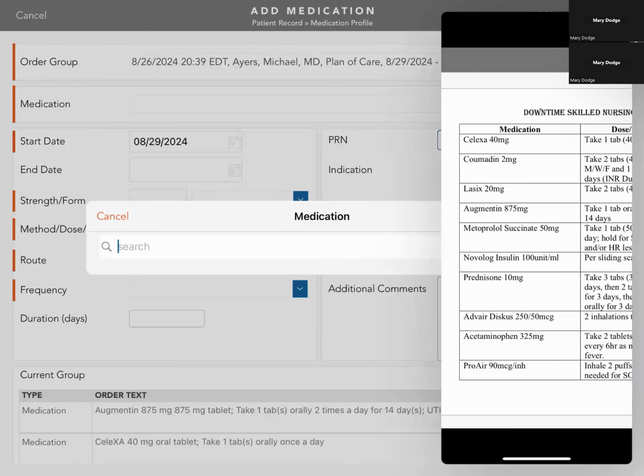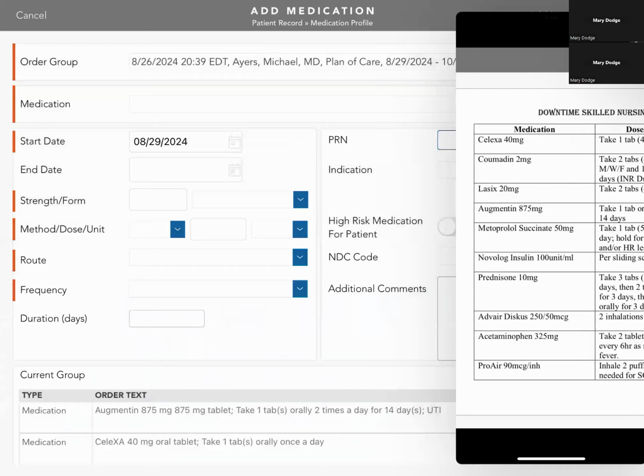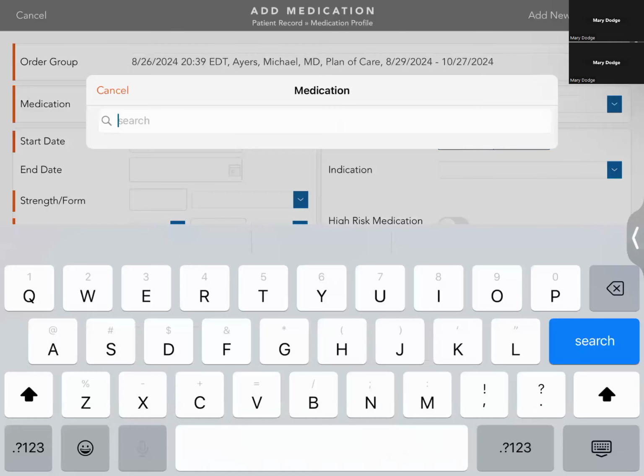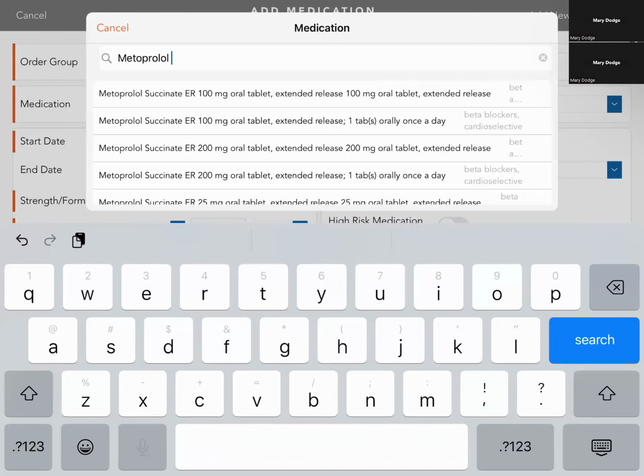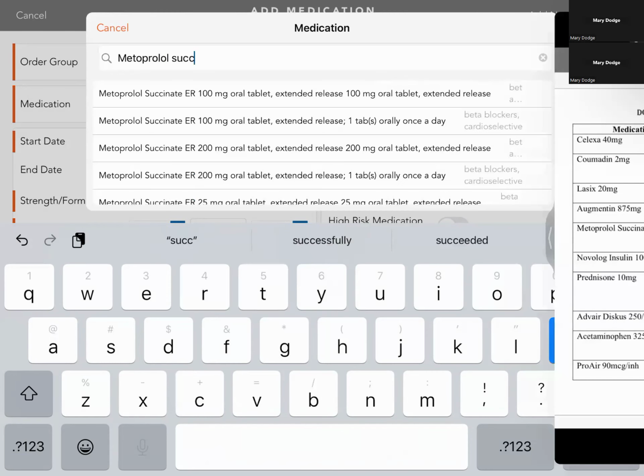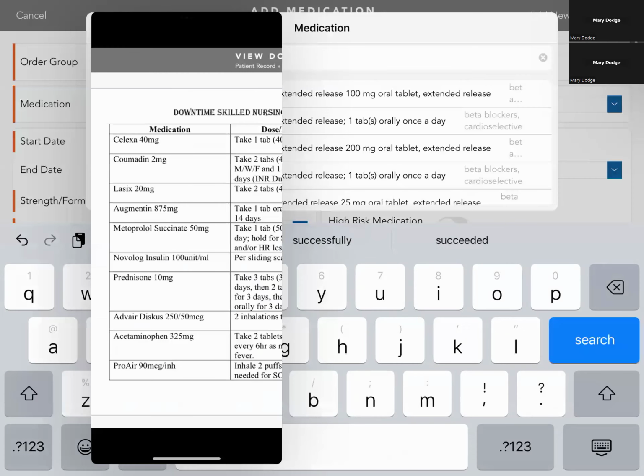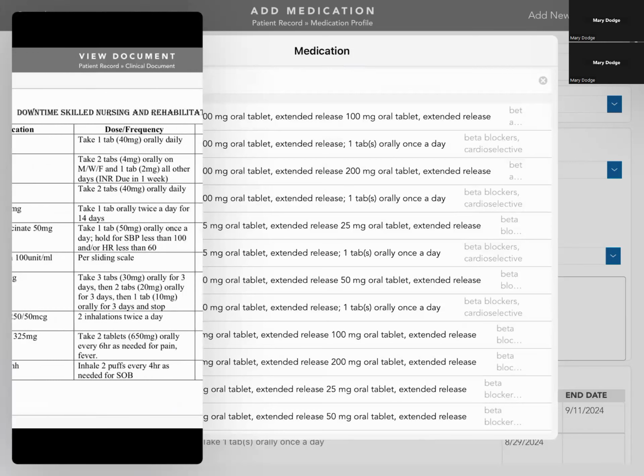And next we're going to do metoprolol succinate 50 milligrams, 1 tab, orally once a day.